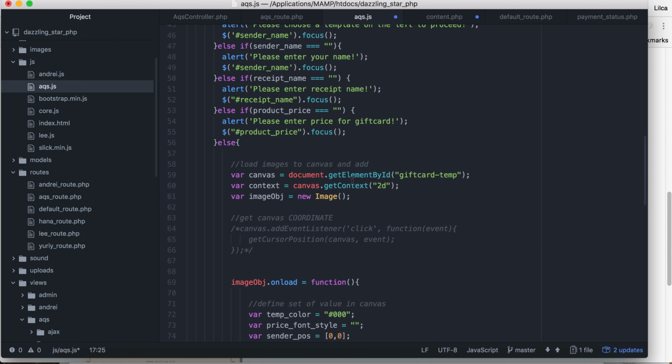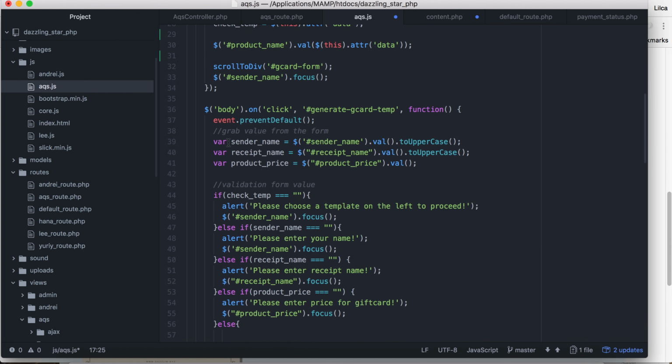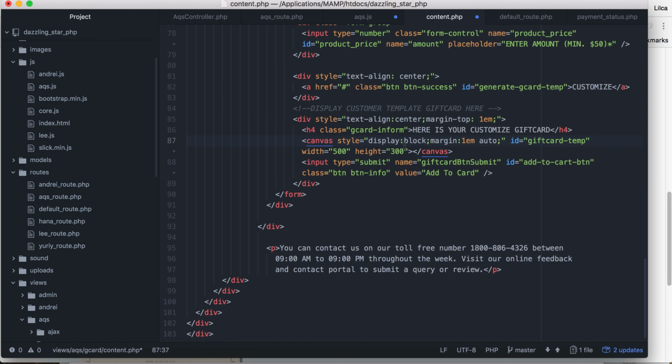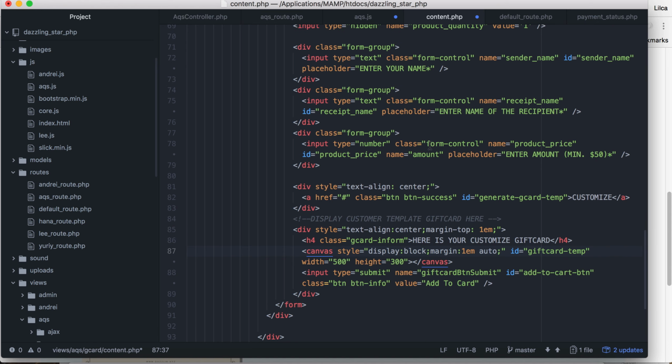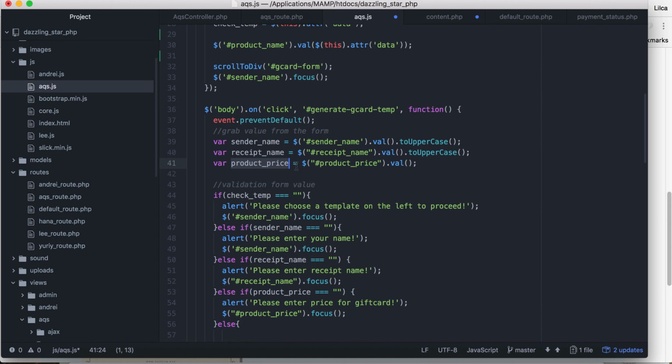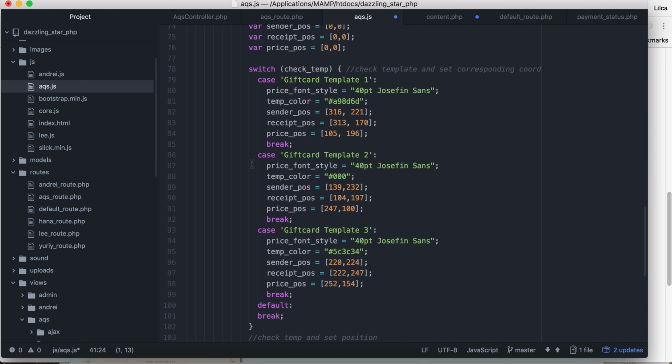Where is it? Okay, here. So the product price is a variable that you get from the form here. You go back to the form, you have the ID here, the product price, and you assign the value of the product price to this variable here, so you can use it in here.